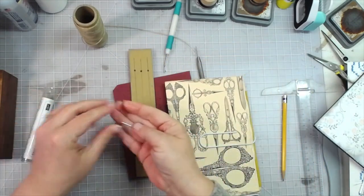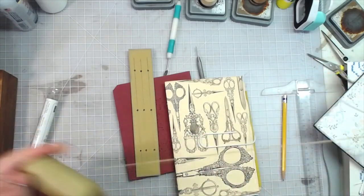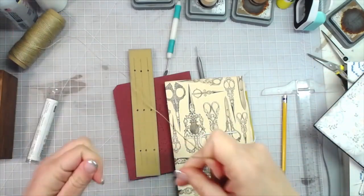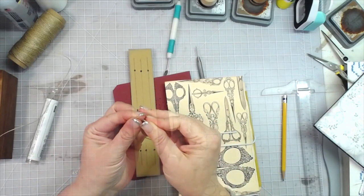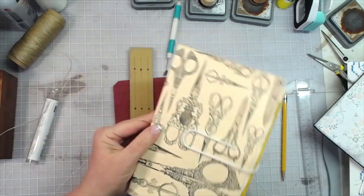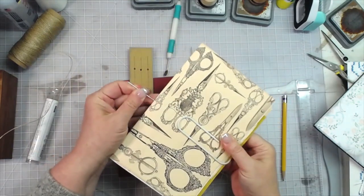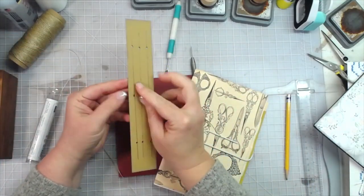And get my needle, get my thread. I think I'm just going to leave it on the spool. I'm not even going to cut it off. We'll see how that works. Okay, so then I'm going to go through my middle, inside to outside, and then through the middle here.